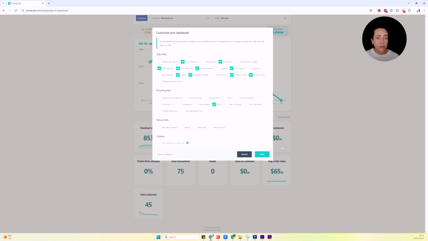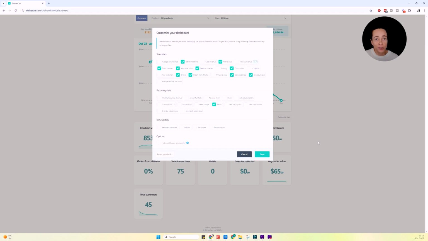I would strongly recommend you keep an eye on your sales dashboard. It's where you're going to see how things are going, basically, right? For example, if your conversion rate is dropping for some reason, perhaps it's time to take a look at your landing page, see what's happening there. Do we have to change something in the messaging? Do we have to tweak the offer? Something like that. Okay, let's move forward.